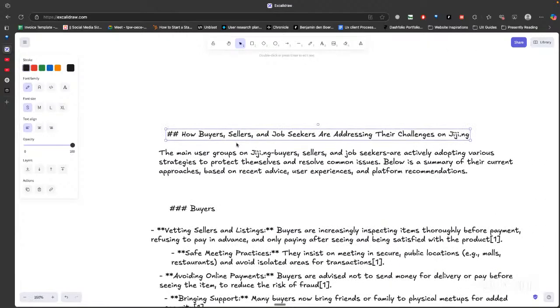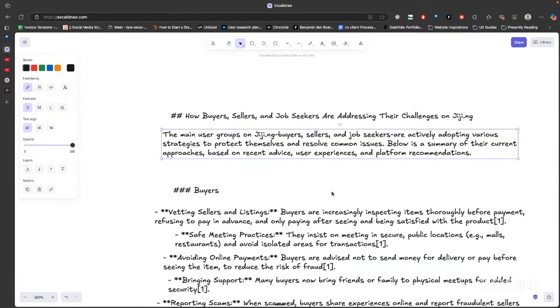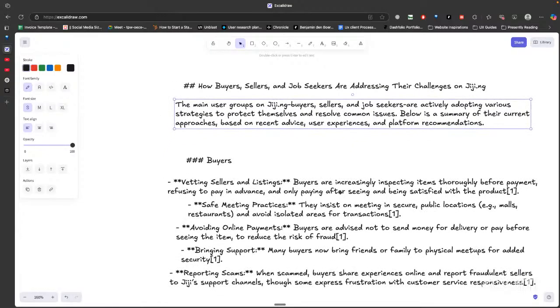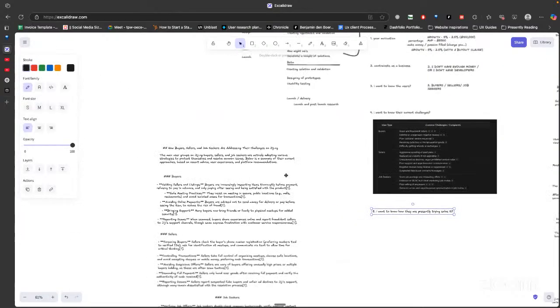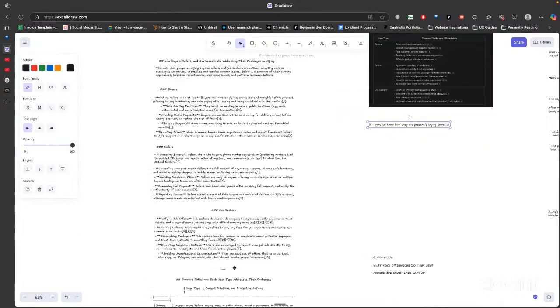So yeah, now you can see the main user groups. Below it, all this thing I'm doing right now takes months, sometimes a month, a week, sometimes 2 weeks, depending on the number of people on the project, right? So you can see here you've also identified the list of things they are presently trying to do to solve it, right?